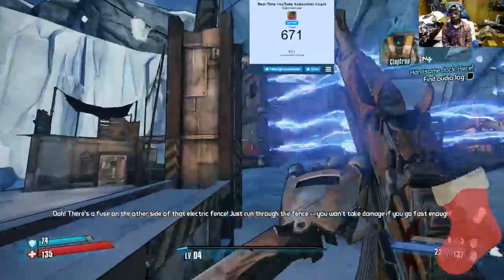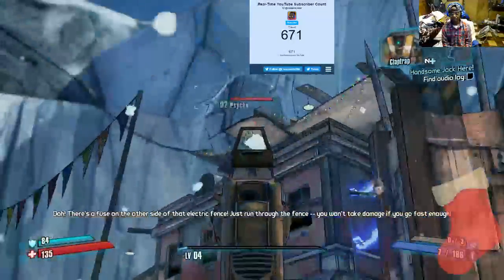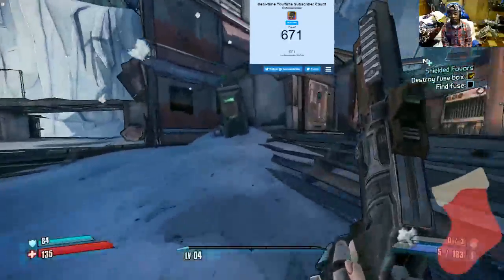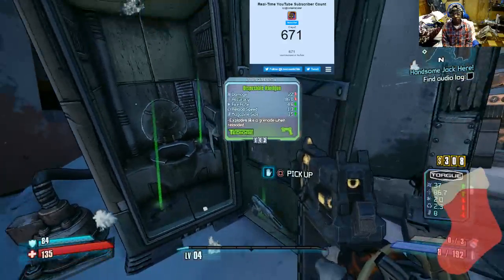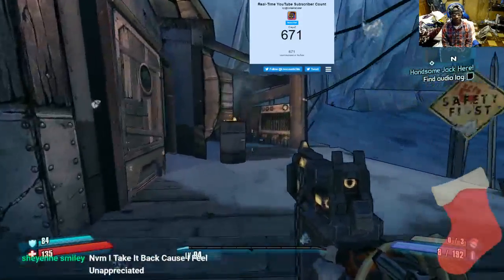There's a fuse on the other side of that electric fence. Just run through. Yeah, the fence. Gotcha. You won't take damage if you go fast enough. I know that you can just shoot the fuse box. I played this game too many times not to know that you can shoot the fuse box. Ooh, explosive. No, mine.